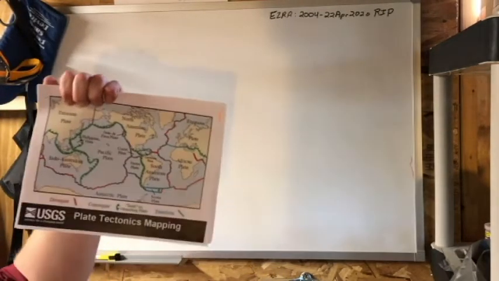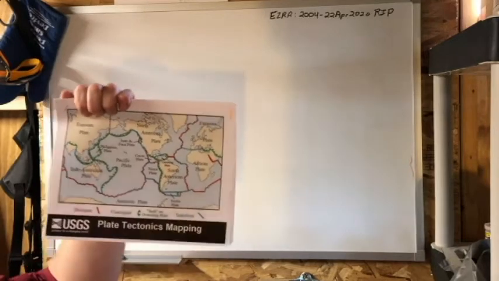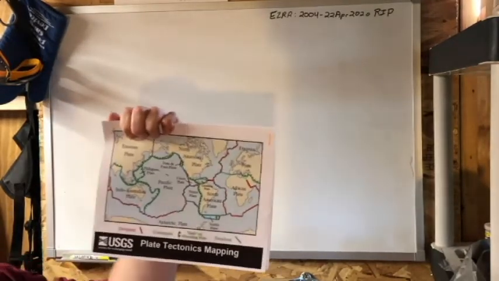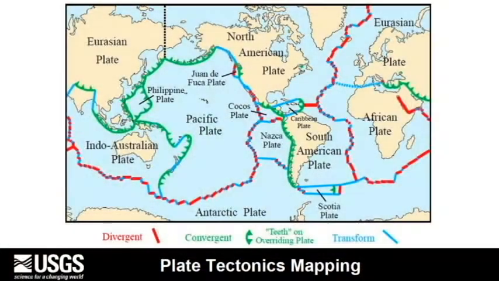Basically, this slide here is from the USGS. All my references that aren't referenced on slides or anything will be referenced at the end. I always do that. But here you have your plates, you have your divergent, your spreading centers, which are red. You have your green convergent or subducting, okay? And the teeth are on the part of the plate that overrides.